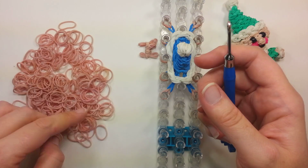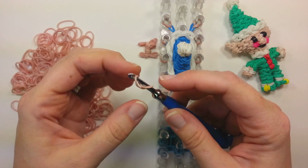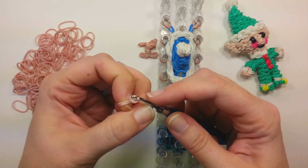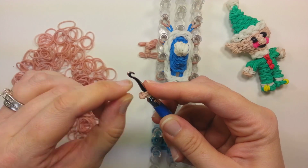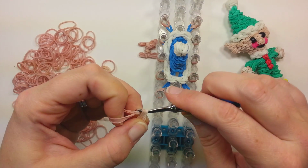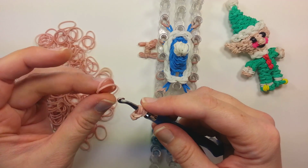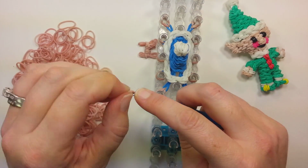Pretty sure I have two different colors here. I guess my sorting wasn't so great. So again, starting with one band on the hook, wrap it around once, then twice. Pull through another band that's doubled. Back on the hook, center, two bands, doubled, pull through, on the hook, center again, two bands, doubled, double them again.